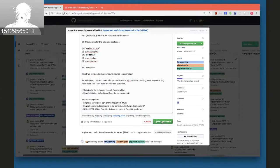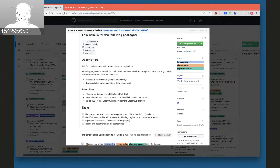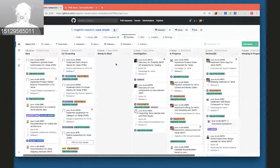Excellent. So let's go ahead and update this one. Again, not a lot of changes, and I think we had a really good discussion on what this is and what this isn't. Again, we'll add the link to the prototype here shortly afterwards, which will match exactly what we talked about.